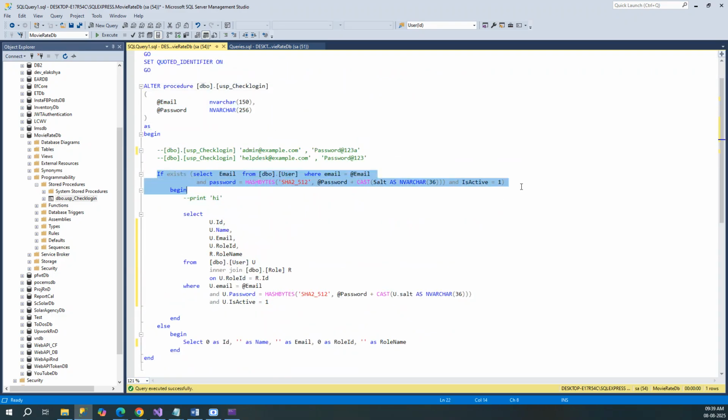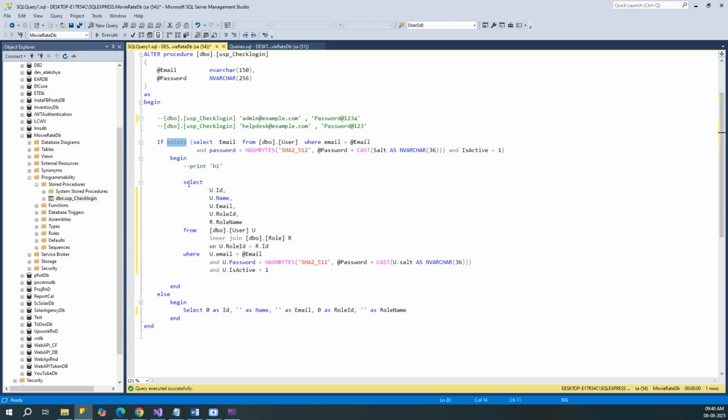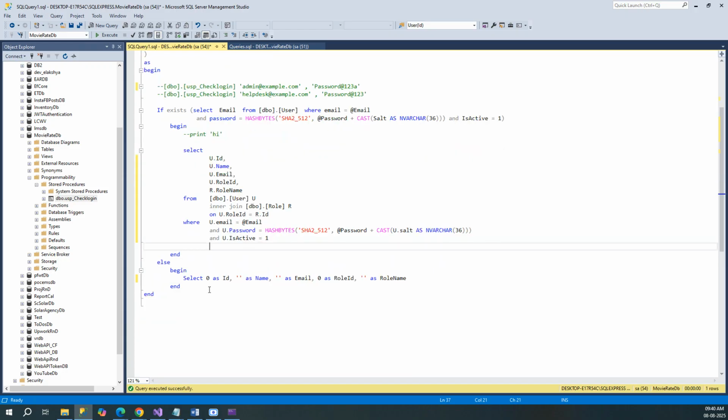We are checking if we have somebody with this username and password or not. If yes, then we are bringing that user's data by joining the user table and role table, because we need the role name from the role table. And if not, then we are returning 0 as id, blank as name, email, and role name, and again 0 as role id. This is what we did on the stored procedure front.